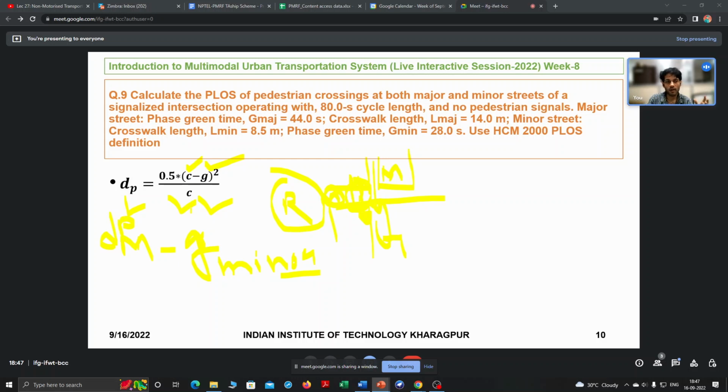I don't know who has that doubt, but I think that has been clarified now, right? The options are correct and the values are correct, but you need to change your formula, because if you are using 2C, then you will get half of the answer. Your G should be G minor if you are calculating for a major street, and if you are calculating pedestrian wait for a minor street, you should use the green of the major street, right? So that's the clarification. I think it is somewhat clarified now. The rest you can calculate, and you can see what the level of service is, right?